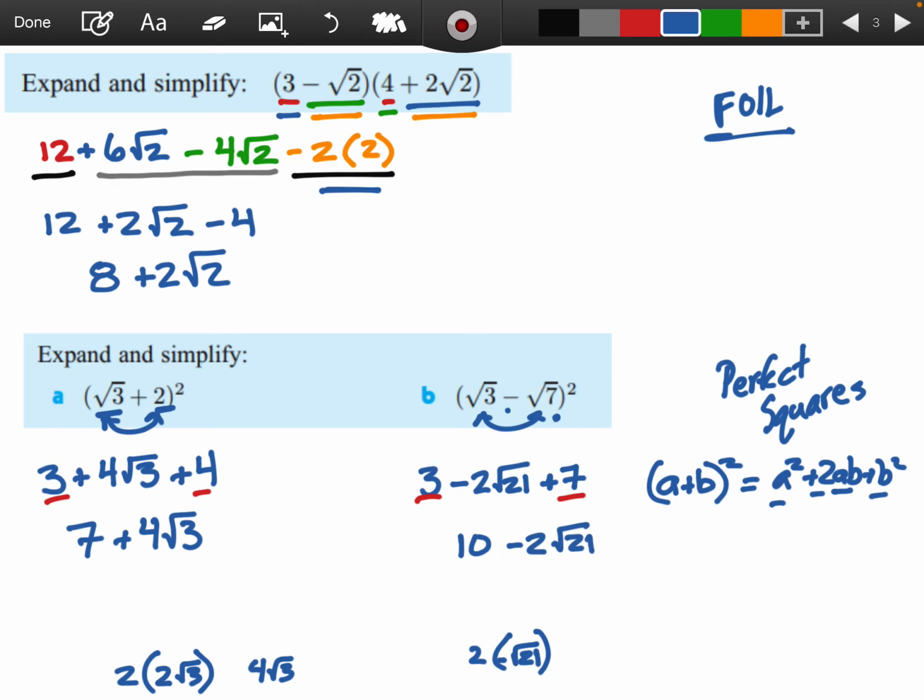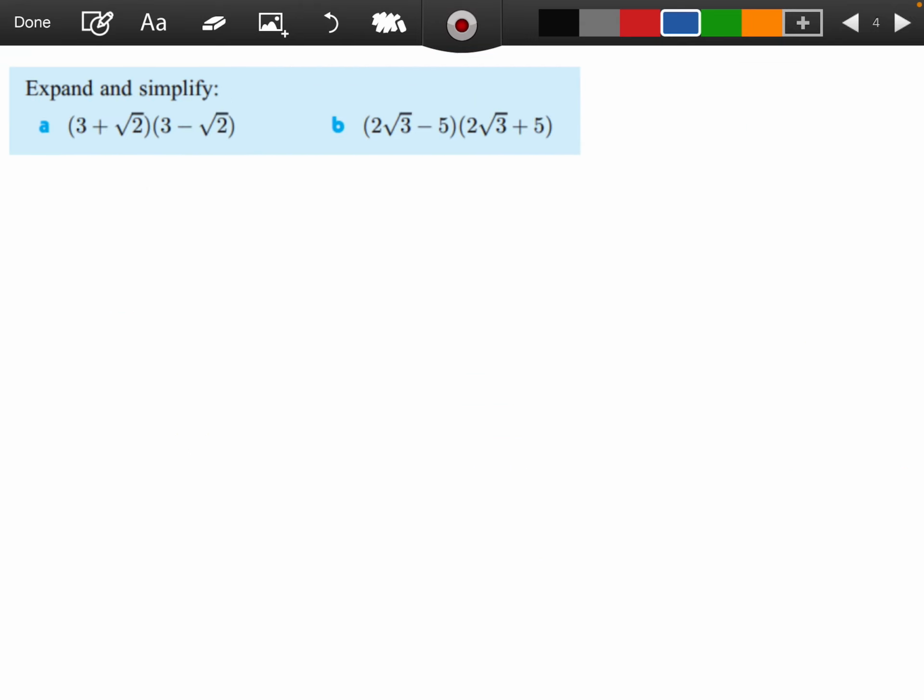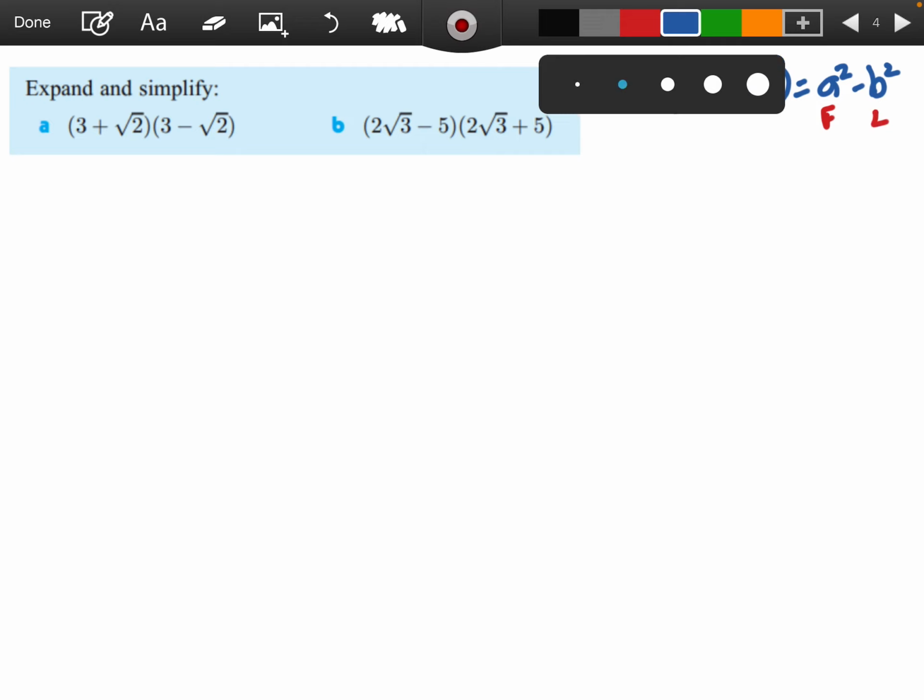Okay, so on to the last. Last but not least, we've got 2 difference of squares. So again, remember the difference of squares simplification, or the shortcut. A plus b times a minus b, a squared minus b squared. Again, essentially doing the F and the L only of FOIL. This will probably be a shortcut that more of you will want to adopt, but maybe I'm wrong. Again, FOIL will still work. This shortcut, more so than the perfect square shortcut, will come in handy for our next topic in the unit.